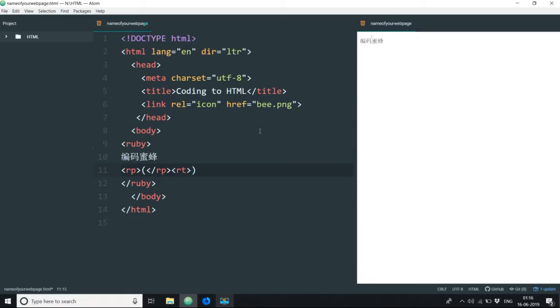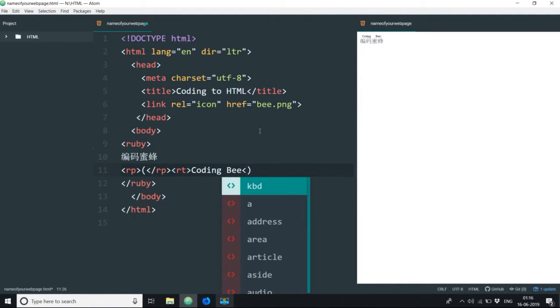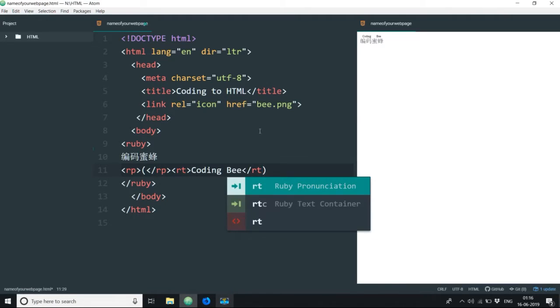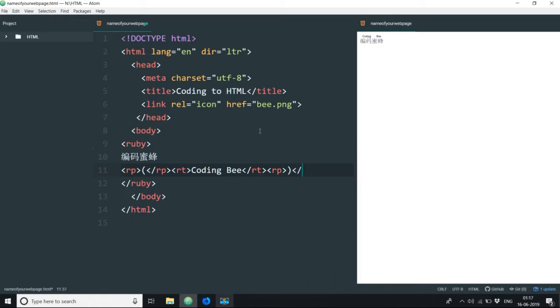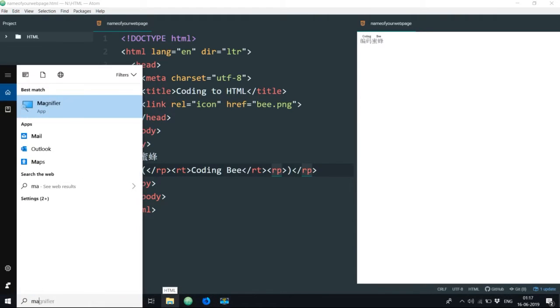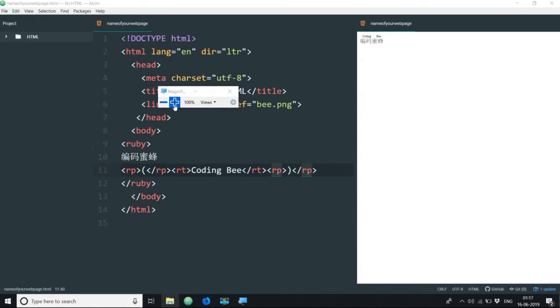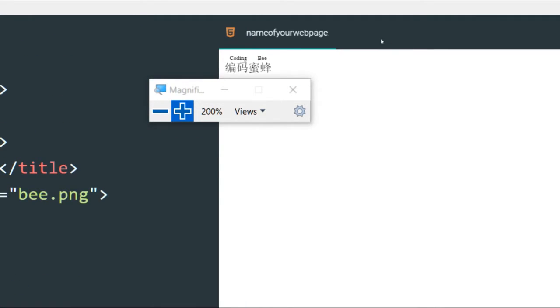So here I'm saying it's coding B. So ending that RT, I'm again entering the RP element and closing it. So that's it. You could see, showing it on a magnifier, the Chinese letters, and above that what I have entered in the tag. This is what the Ruby tag is.